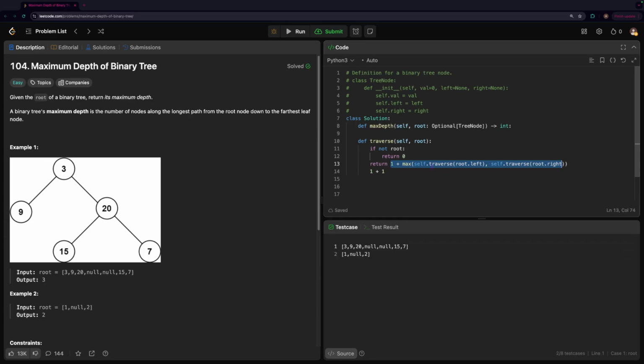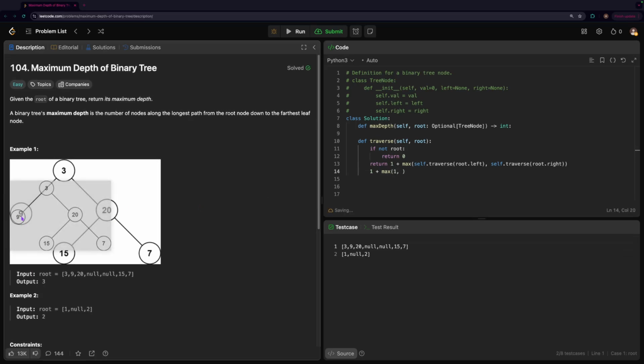So let's see, we have max of self.traverse. So we want the max between 1, because there's another 1 here. But then if we go to traverse root.right, we have this 20. So that's a 1 plus the max of whichever, because it's not going to matter.